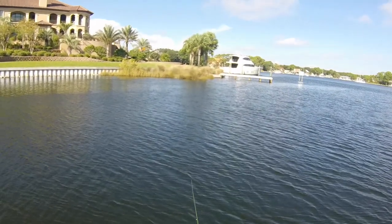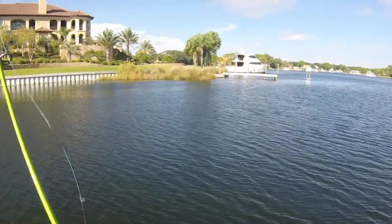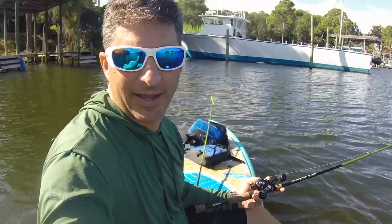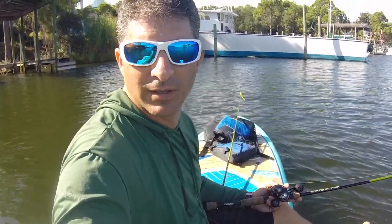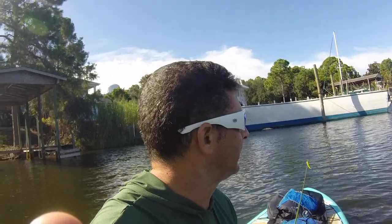Just paddling around here looking for some fish. Man, there's some really pretty houses around Destin and some big yachts. I gotta tell y'all, I find this paddleboard insanely comfortable. Just sitting on the ground, leaning against the cooler. I can sit up on the cooler, stand, sit sideways, dangle my feet in the water. I mean, I could lay down on this thing and take a nap. It's like having a big flat platform to do whatever you want. It's like a blank slate. They do blow around a lot because they're light, so maybe a stakeout pole or an anchor.